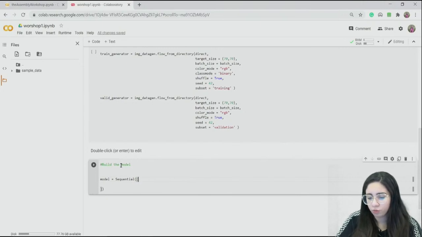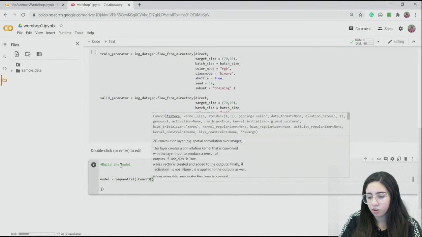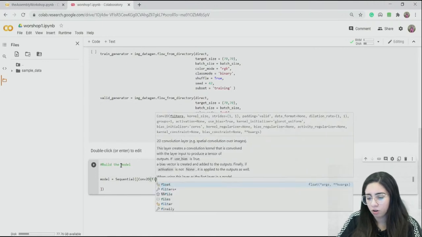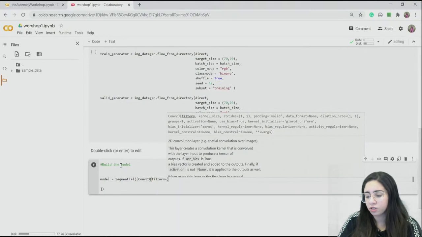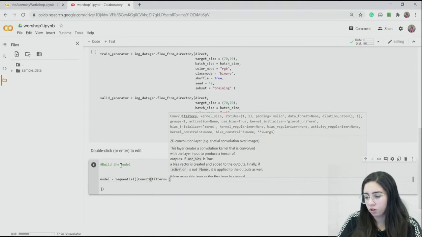So we first have the convolutional 2D. This has several parameters. We first have the filters. The filters show the output filters that we want to have. Most probably, at the opening layers, the layers that are nearer to the input, the filter count is small. And when you are nearer to the output, the filter nodes will be more. So when it's nearer to the input, it will be less, and when it's nearer to the output, it will be more, okay?